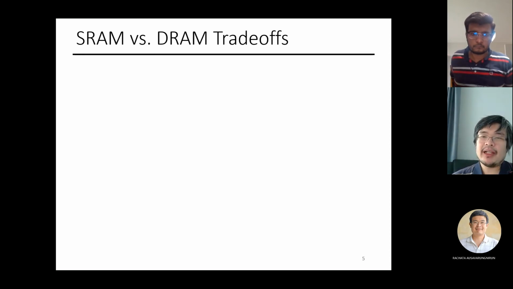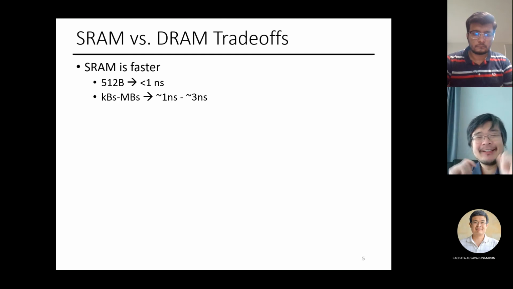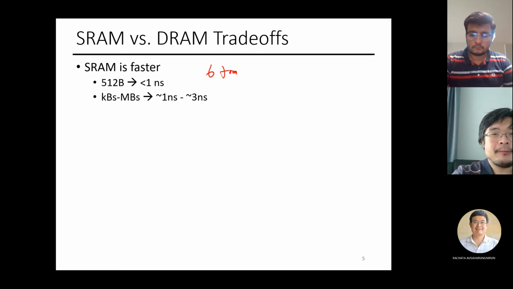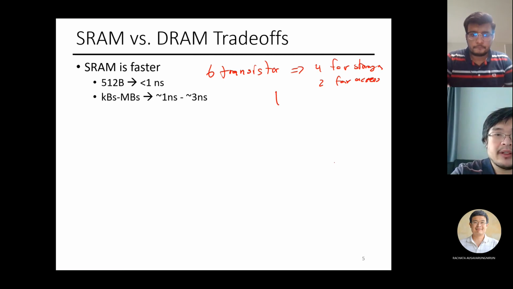we have the main memory in DRAM and SRAM. We are greedy. We want everything. We want it to be fast. We want it to be big, right? You notice SRAM is faster. If you're not familiar with SRAM, basically it has 6 transistors: 4 for storage and 2 for access. Basically, 4 of them will be used as a cross-coupled inverter. So it's going to look something like this, right?